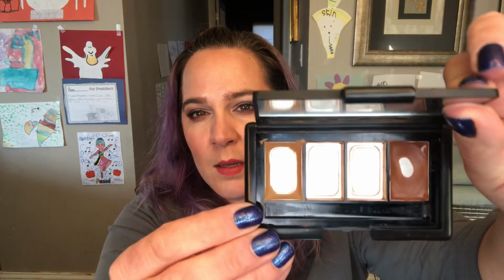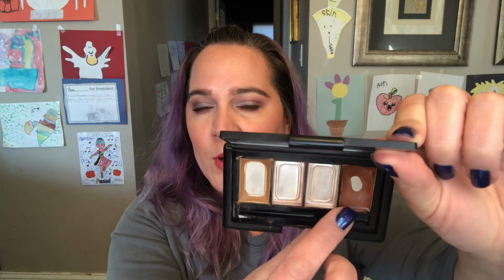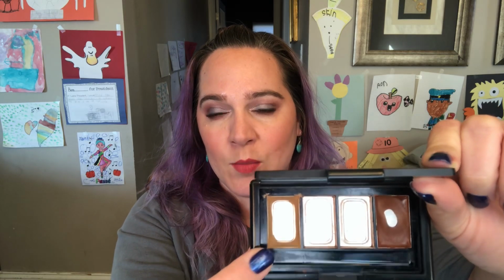The first item I have is my e.l.f. Cream Concealer Quad. This is in the shade Dark, and I've been using it as a cream bronzer. And this is where I'm at now. I am pretty much only using this lighter shade at this point. I put a little bit of this deepest shade on the very top of my forehead, but that is it. It's really too dark for me at this point. So I am going to finish this off and then I'll worry about this once this is gone.